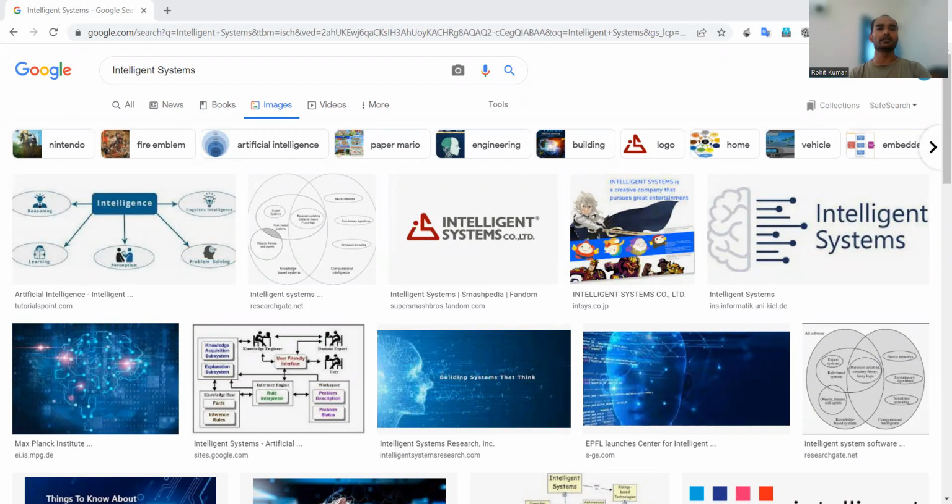So that's why some sort of heuristics or the ability to take the right decisions according to the network situations or the system architectural overheads, etc. So based on all these things, if a particular system is able to take the decision, then that particular system is termed as an intelligent system.